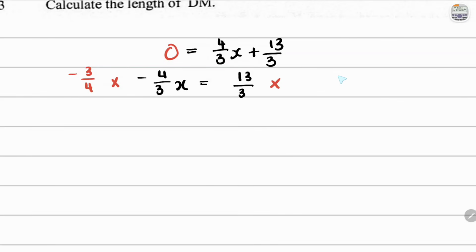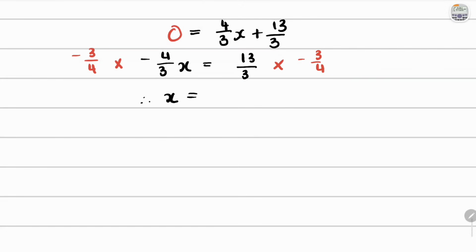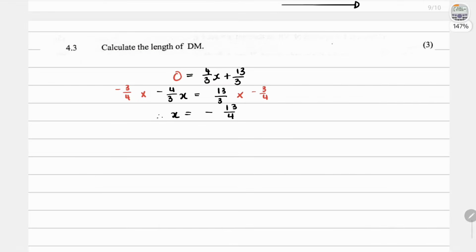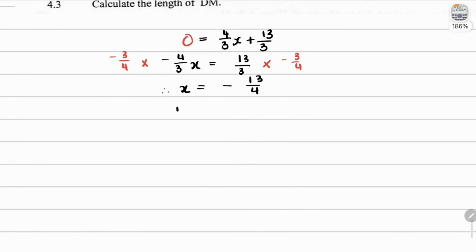Okay, and there we go. So the reciprocal is going to just get rid of that, -3 over 4. Therefore, x is equal to, well, 3's here would cancel. So you're left with a 13 over 4. Okay, and it's going to be negative. So it's -13 over 4. That is the x-intercept. That is what D is. D is -13 over 4 and 0.